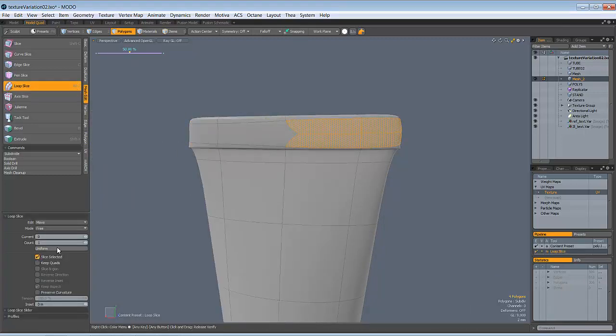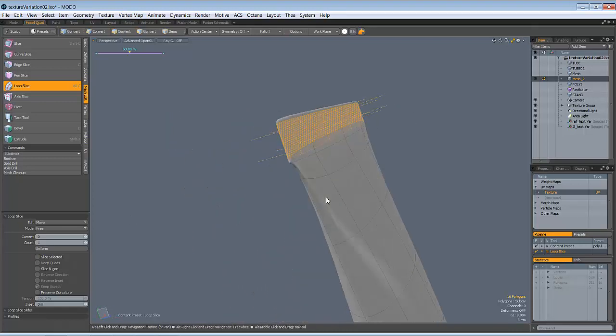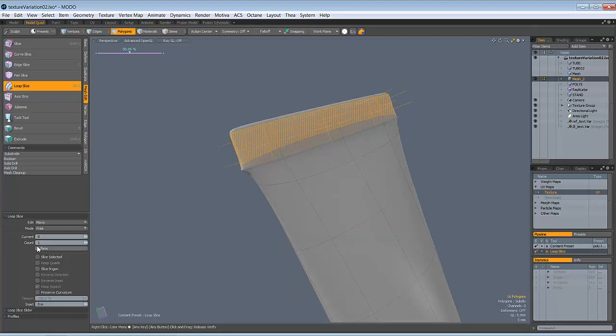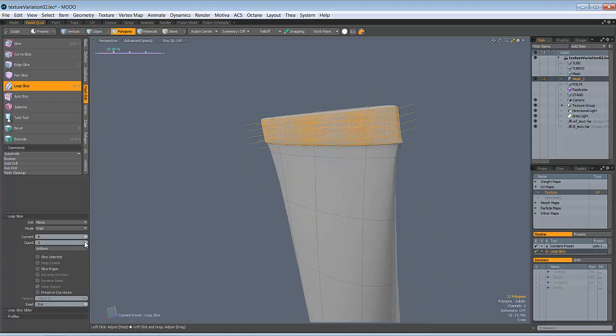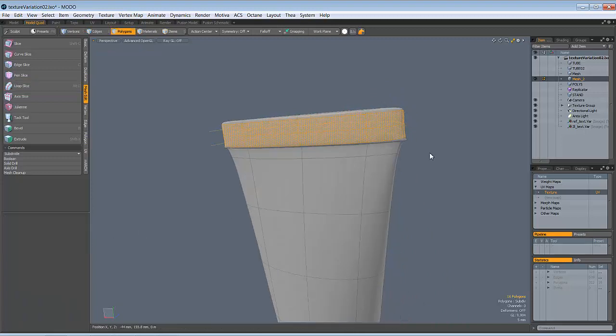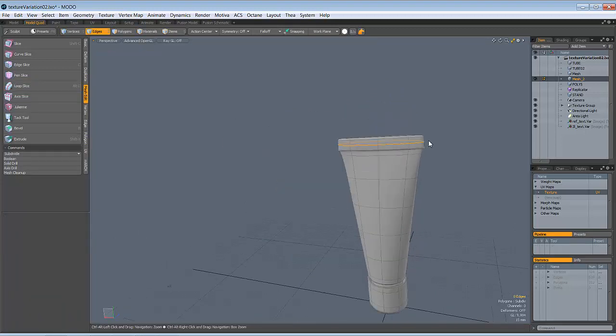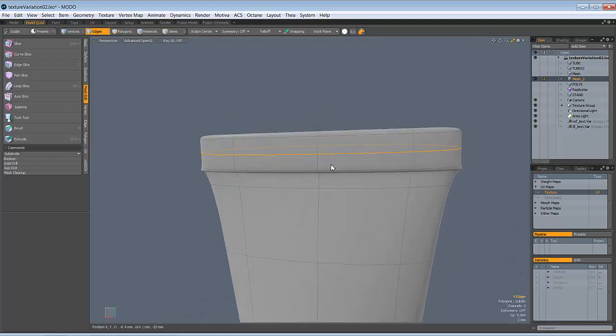So click in the middle, make sure slice selected isn't activated, because if not it will keep the slice only on the selected polygons. And 1 count, 2 counts, 1 slice is enough. So drop the tool, and automatically the last slice is selected.